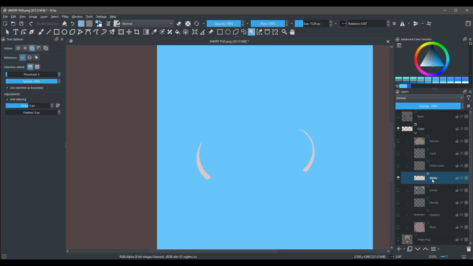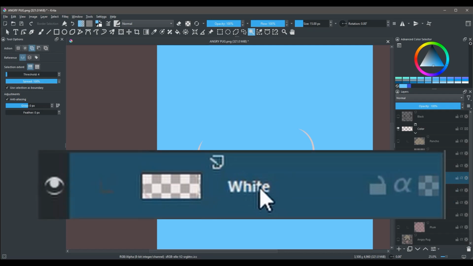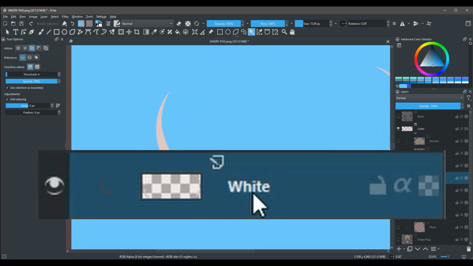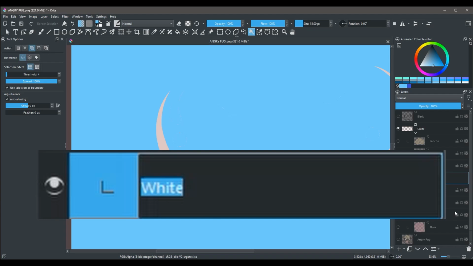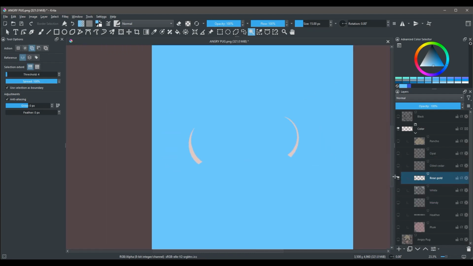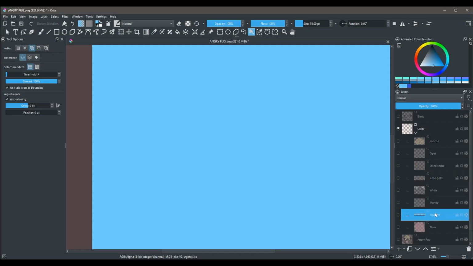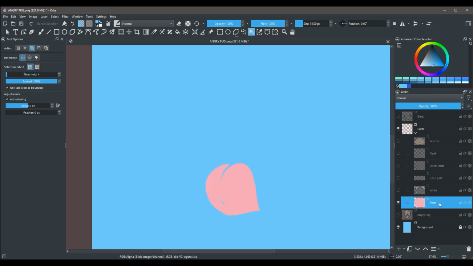However, the color palette I chose didn't have a color near that one, so it called it white. And we can obviously see that it is not white. So let me rename it with a more appropriate name. I'll call it rose gold, why not? The next layer is clean. This one is empty and this one is empty. So I'm going to remove them very quickly. And finally, the last layer is clean.